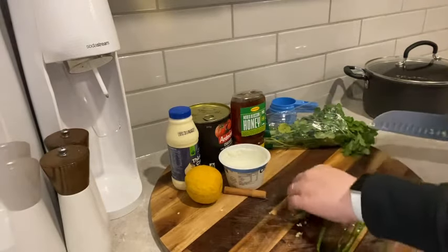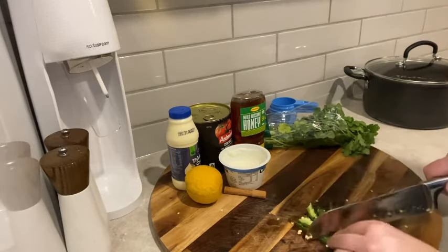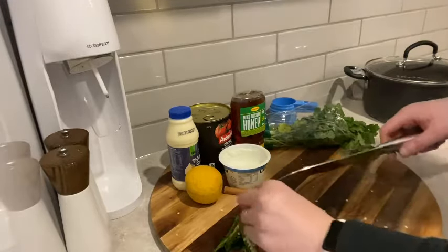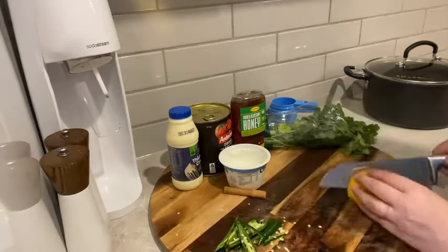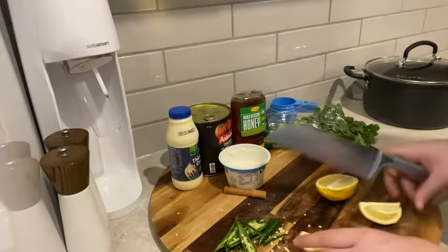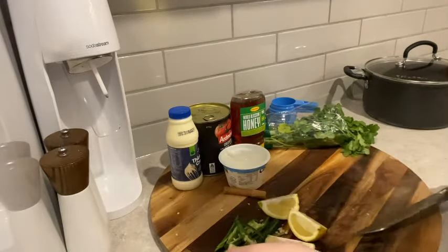Also, just got out one stick of cinnamon, the 800 grams of tomatoes. And yeah, so I just dice that up. And then at the end, you stir in a quarter cup of coriander. So I just dice up the coriander here as well and pop those into bowls ready to add into the mixture. And then also it does call for more lemon, so I'm just also preparing the lemon.